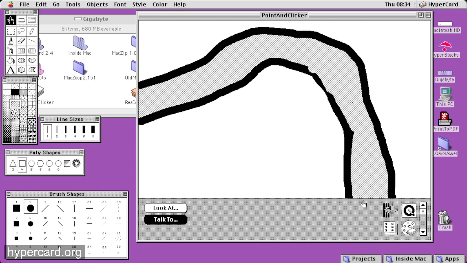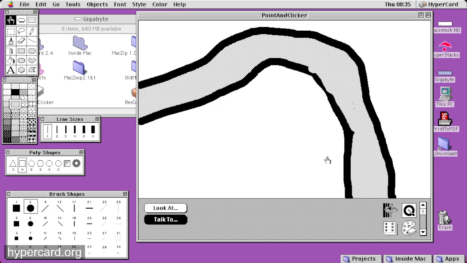Yeah. And that's kind of the genius in HyperCard. It gives you a kit for doing interesting things in a game, or for building interesting things.